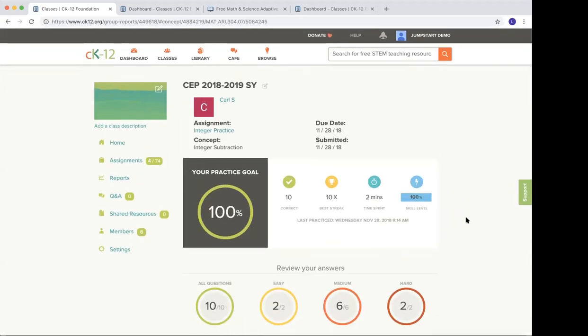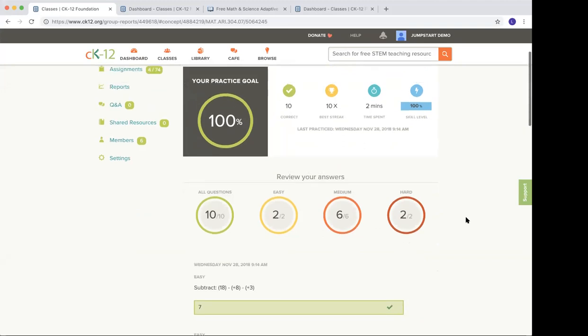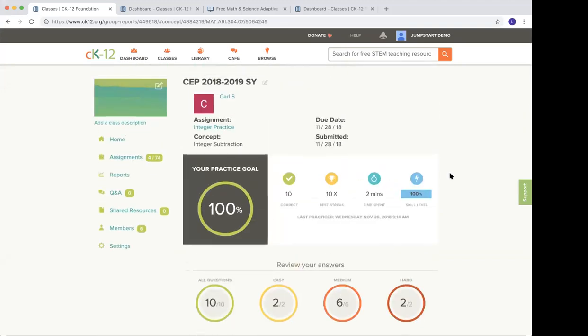Sometimes you as teachers, let's be honest, are going to assign something and be happy just to get the completion score or the percentage score out of 100 on practice, and you're going to move on with your day. But there are other times when, say, you're really concerned about Carl and his engagement and his understanding of different concepts, or maybe you have a parent-teacher conference coming up where you need a little ammunition to show the parents exactly what Carl is doing in class. This can be a solid report.